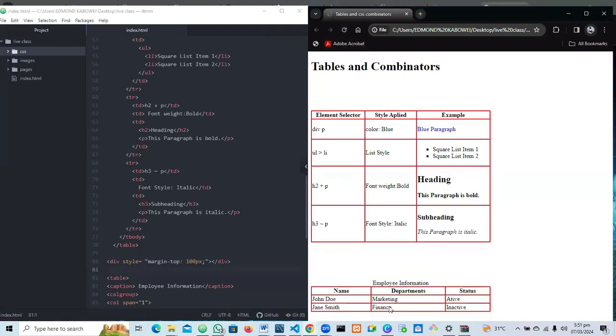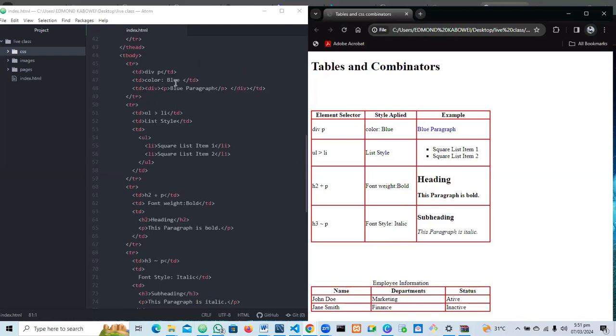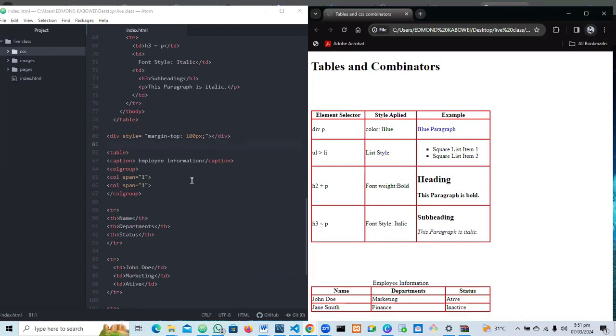Now it's displaying properly. So we have an employee table with the caption which we have used. As you can see, we have employee information, and here we have a heading for the employees called name, and we also have department and status as headings.